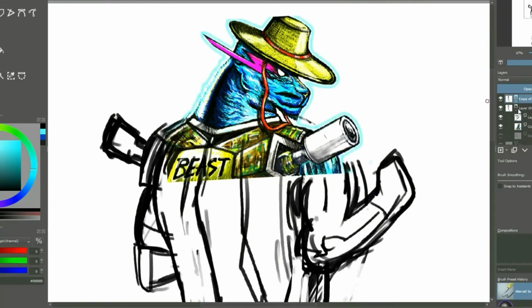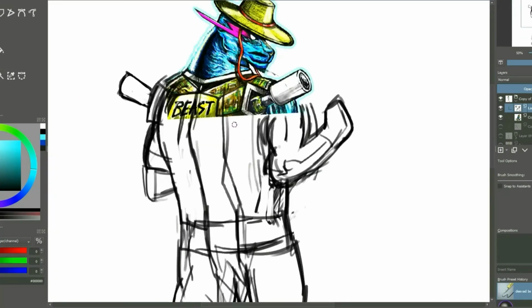Now I am okay with this position and pose. I begin the basic coloring of the drawing. Then I started adding in the detail to the drawing.